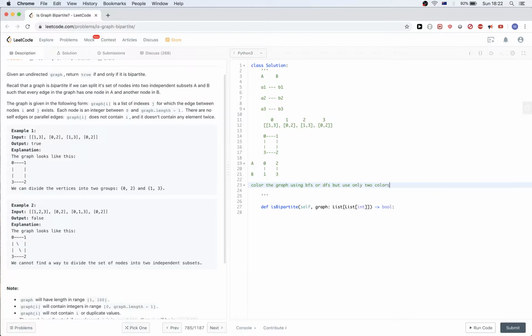And the way we are going to do the coloring is that we color a node with, let's say, blue, then its neighbors get colored with a different color.